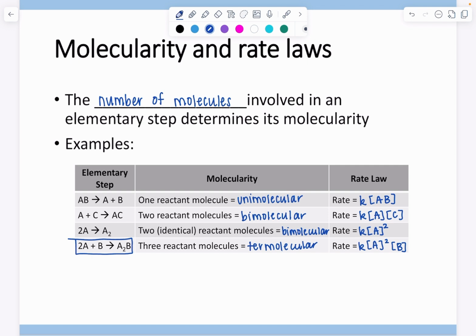So we can only write the rate laws directly from the reaction equation if you know it is an elementary step. When we were writing rate laws based on experimental data in earlier sections, those reactions are not necessarily an elementary step. So if we don't know if it is, or we know that it is not an elementary step, then we have to use experimental data.